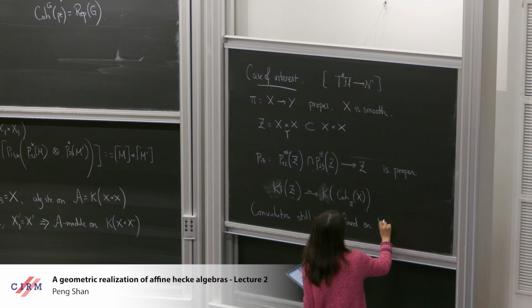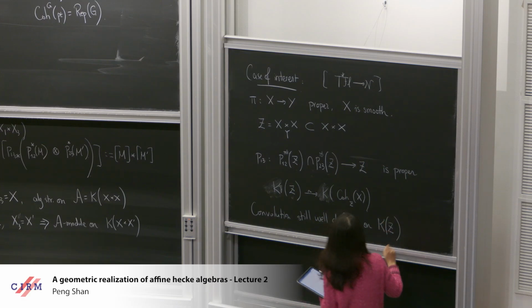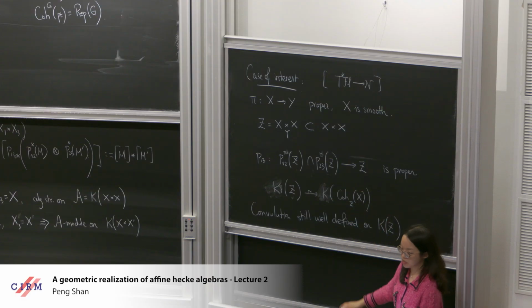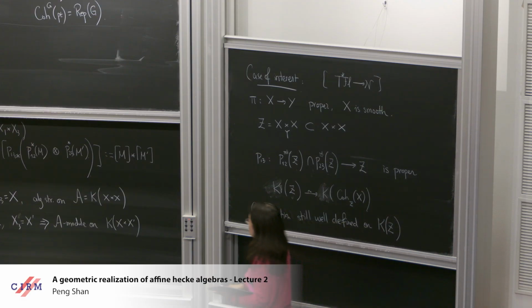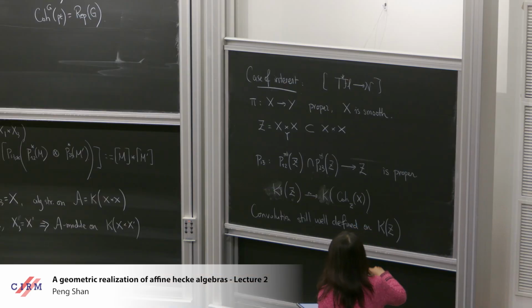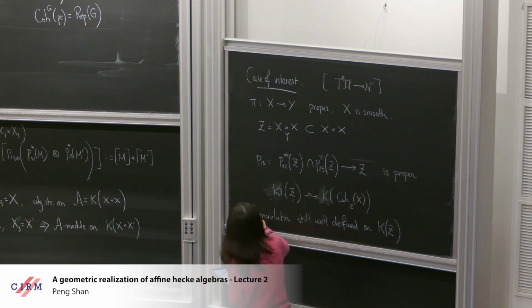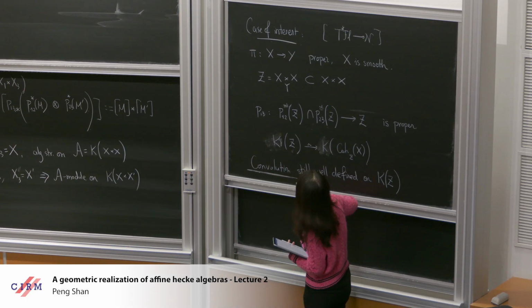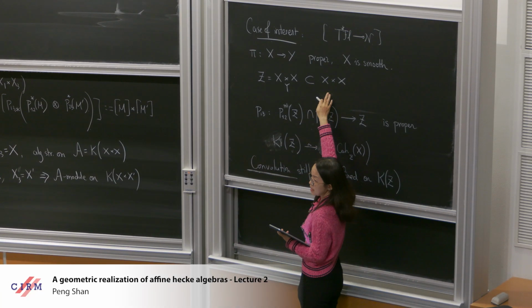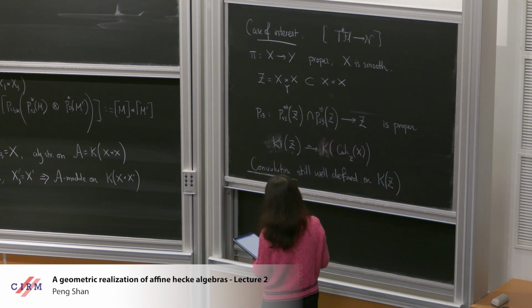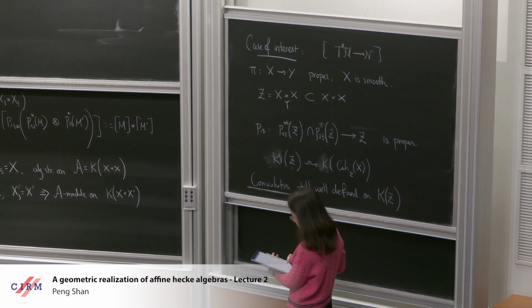On KZ, when you view it in this way. Okay, the whole point is the push forward is well defined, and so this formula makes sense, and so you can do this. But as we will see when we do some computation later on, you will notice that this product depends on this embedding of Z into X times X. It's not something intrinsic to Z, and so we'll discuss this later.